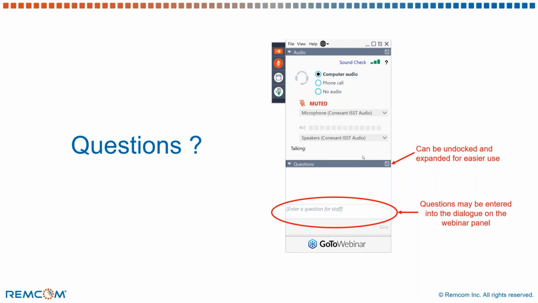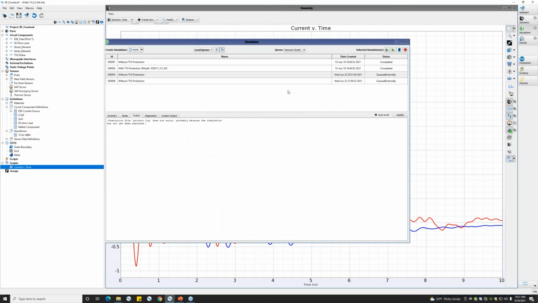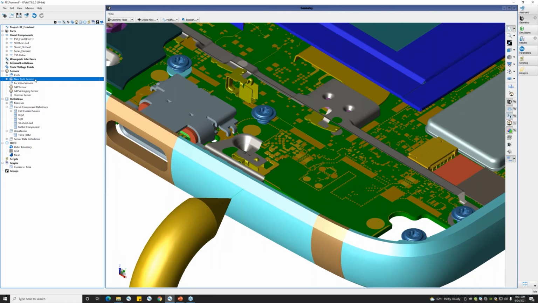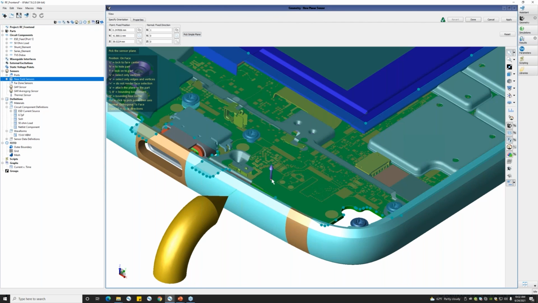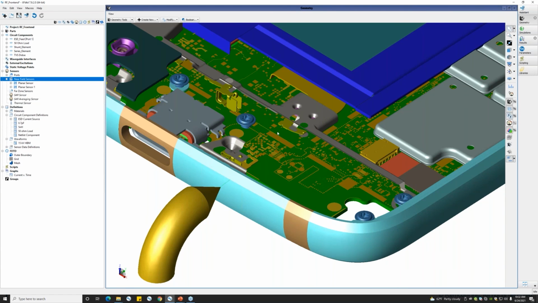To demonstrate that, let me take you back to the project here. Let me close this window and this one too. Under the project tree, under sensors, we have the option to place different near field sensors. In this case, the sensor of interest would be the planar sensor, which can be placed on any of the planes easily. You can pick the sample plane, and in this case I will pick the substrate here, and we can click done for now because this places the sensors.